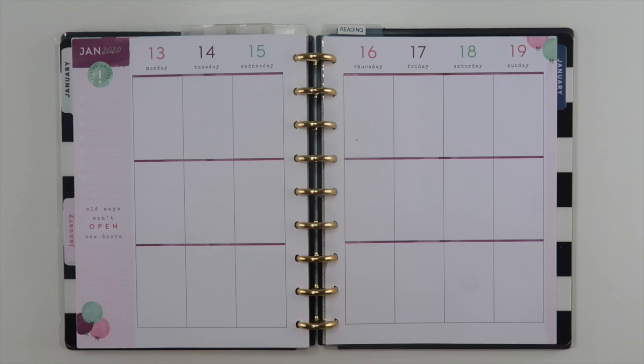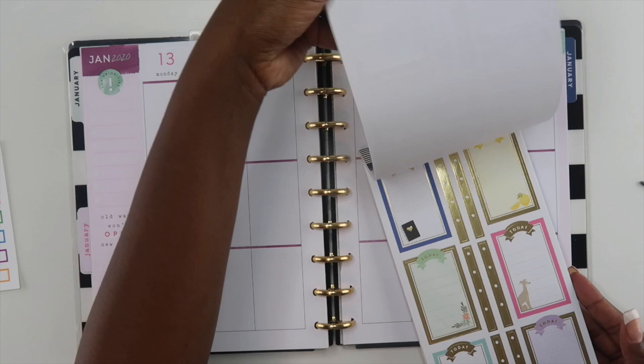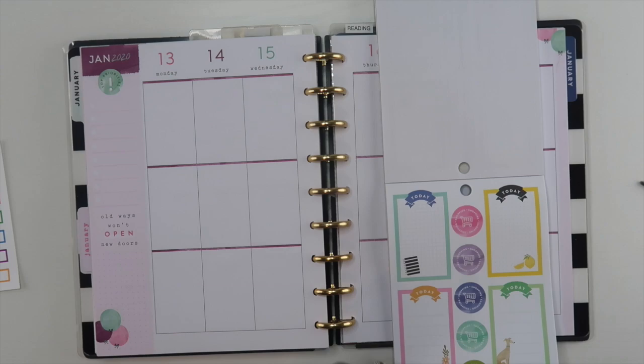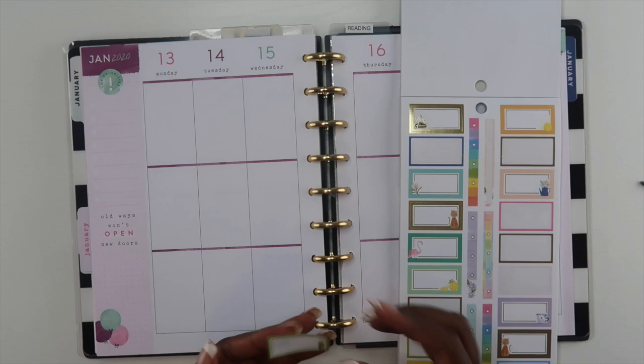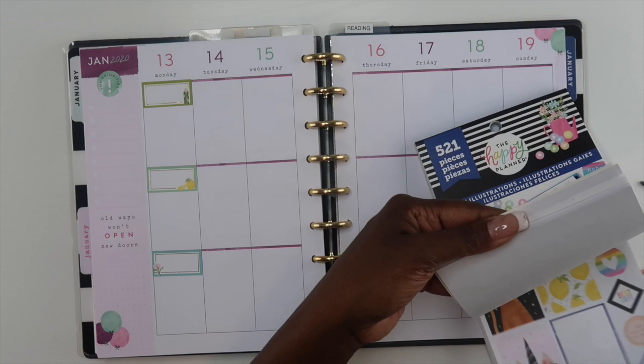I keep track of my relaxation and stress release habits and my exercise. I don't keep all of my food details in this planner, but I do keep track of certain habits I'm trying to stay on top of with my food — like intermittent fasting and OMAD, which is one meal a day. That tracking of how I eat goes into the planner, just not the exact food. The exact food goes into my home planner.